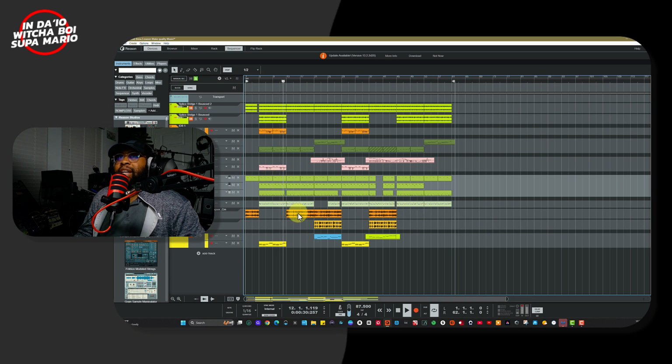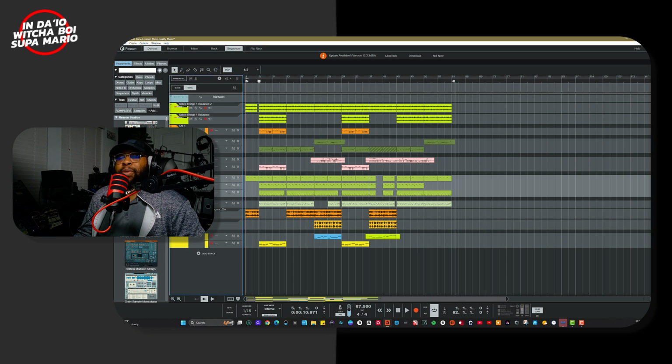Really hard smacking drums right there. It was just a simple drum loop. The drums didn't really have anything special done to them in Reason. That's straight out of the VST, and they were smacking really, really good.